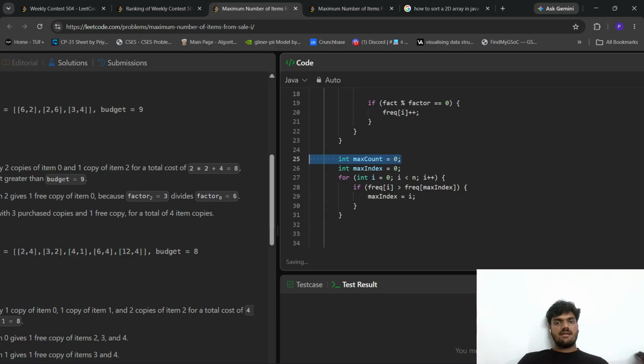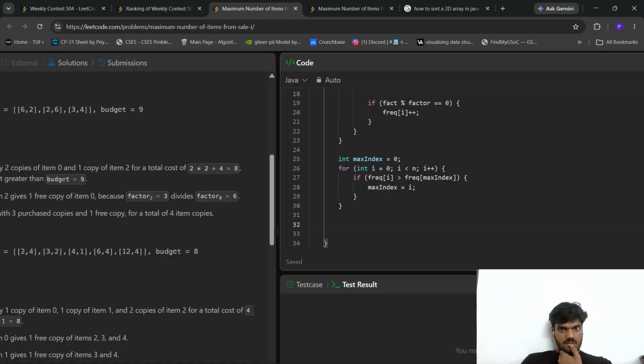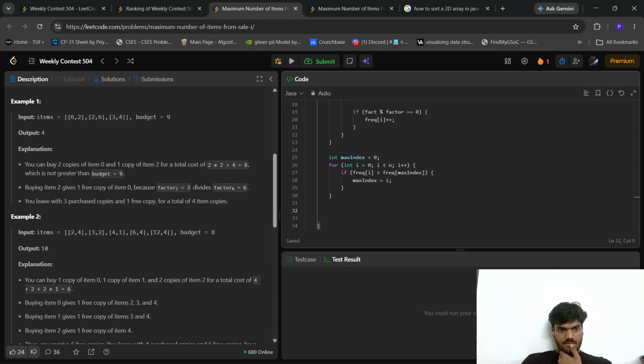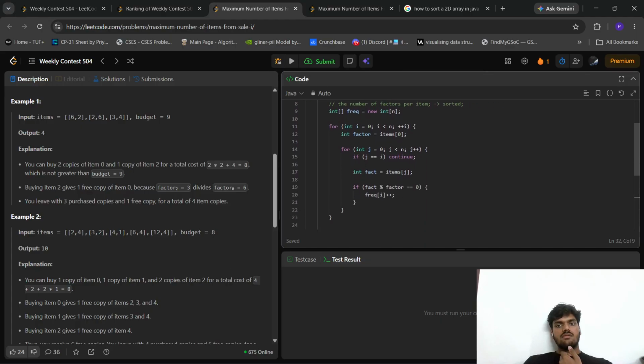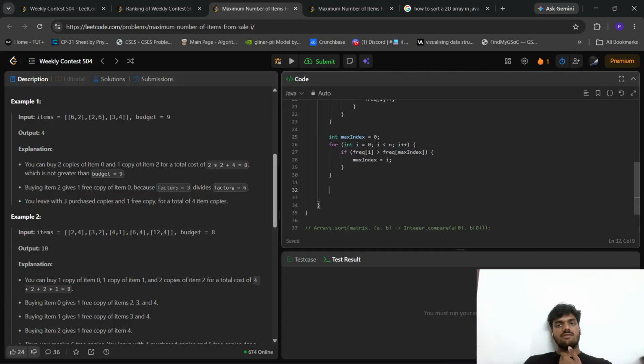When I traverse inside this array again, I think I can then just modulo the price of this maximum index item and then multiply it. The thing is, I can only get one item per that.